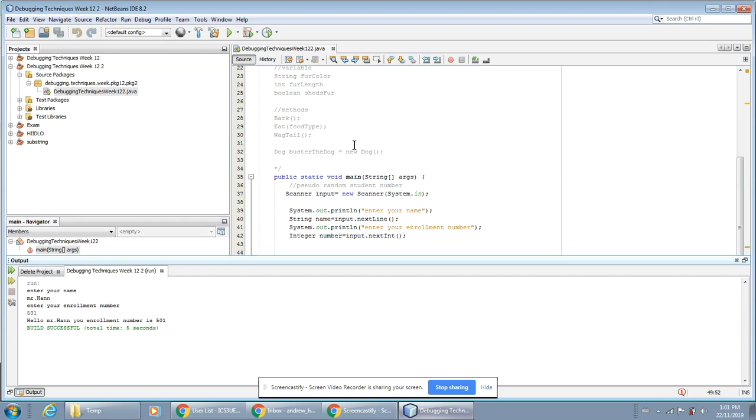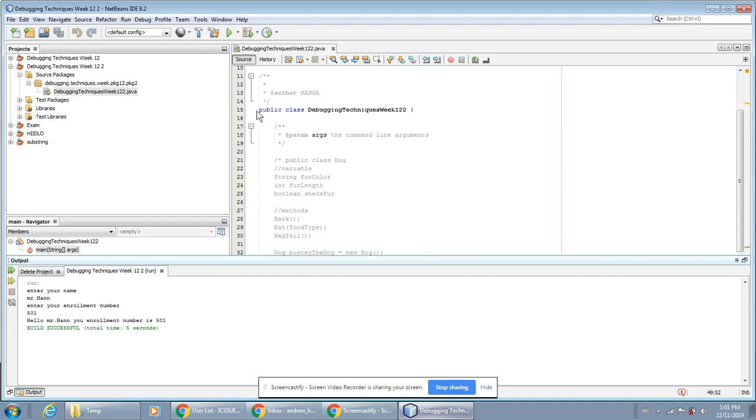One of the things I want to touch on this week is how to work with objects and classes and debug with them. This is something we kind of danced around quite a bit throughout the course, and we haven't really nailed down exactly what an object and a class is. We've been creating classes. Every time we create a new program, we're creating a new class and giving it a name, but we really haven't touched on the relationship between classes and objects and how they work.